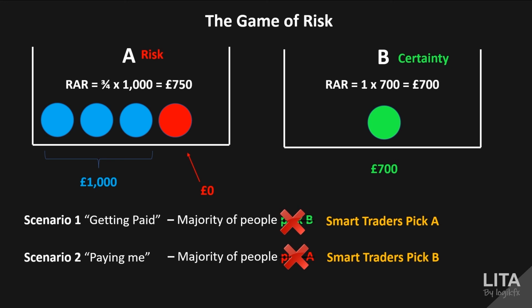Now, when we're trading, we want to do the complete opposite. When you're paying out, you must rewire the brain and make sure that you always look at it on a risk-adjusted basis. And even if it's a guaranteed amount that you're losing, as long as it's lower based on the risk that you're taking, it's smarter to pick that. Fight your instincts of trying to avoid a loss, and by doing that, increase the chances of losing more. That is the absolute opposite of what you want to do as a leader trader.